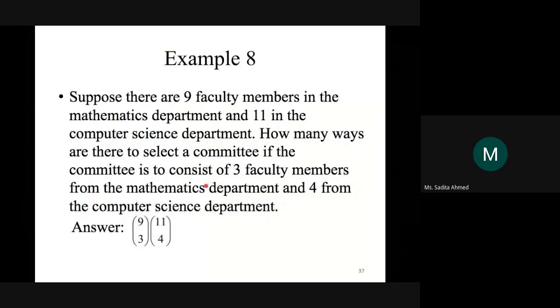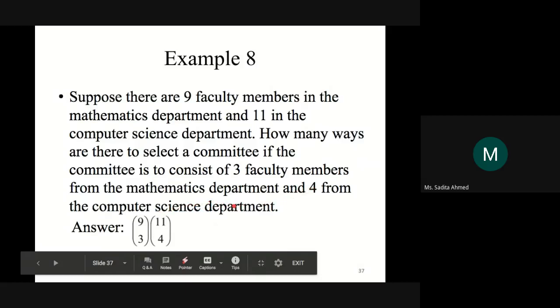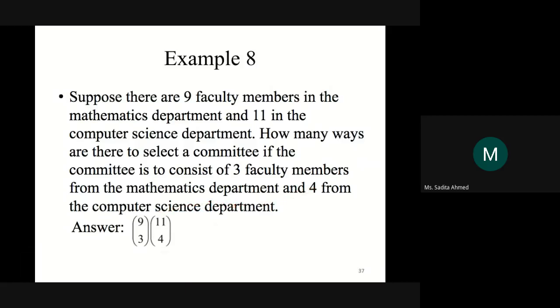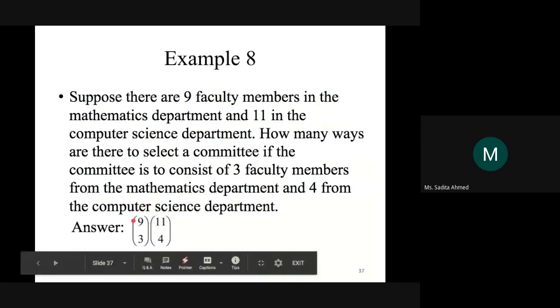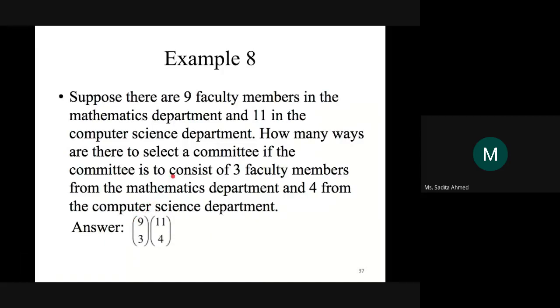For every single selection, for every one of those selections, you have 11C4 ways to do the second task, which is choosing members from the computer science department. Since they're related like that, we can apply the product rule here. Think about it. From the maths department, let's say you choose faculty member A, faculty member B, faculty member C. Once you've made that choice, from the CSE department, how many options do you have? 11C4, right?